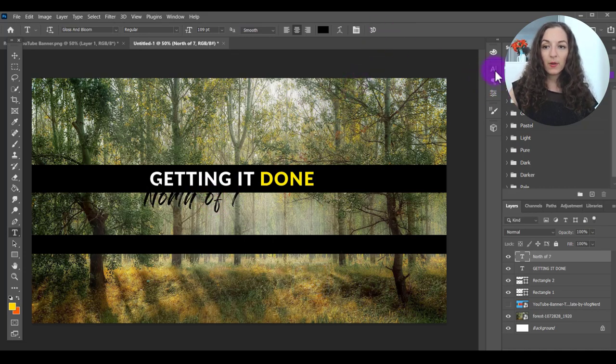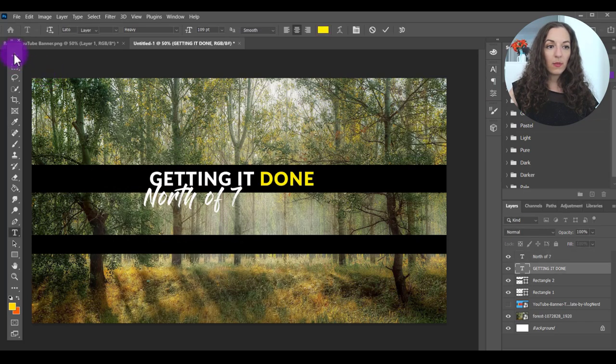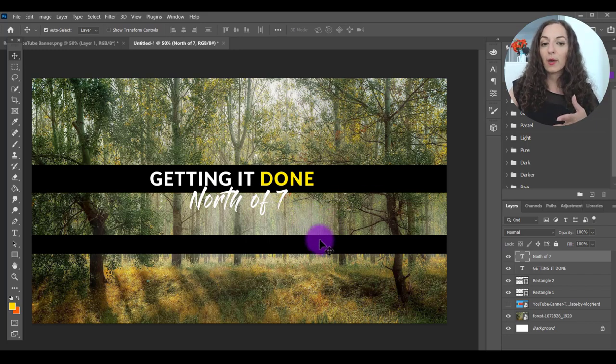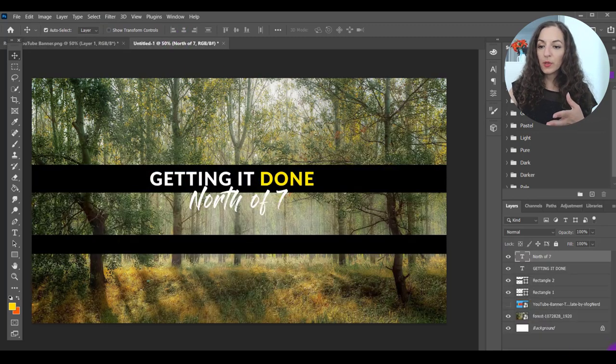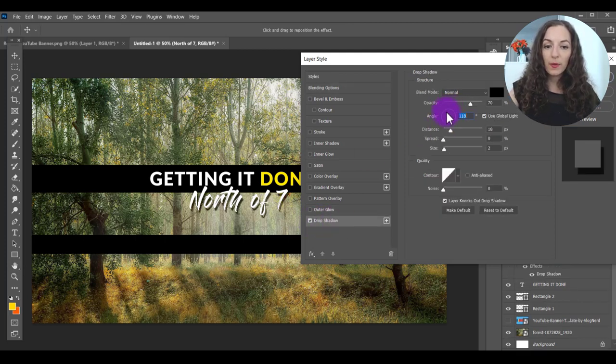And hit the check mark, go to the character, make it white. Select the move tool and bring that into place. And to, again, make it easier to read against that background, we're going to add, you can see here, there's a little bit of a shadow. So we'll double click on the text layer, north of 7, add a drop shadow, and you can adjust the angle of it, the distance of it. You can play around with all of these dials until you got something you like, and hit okay.